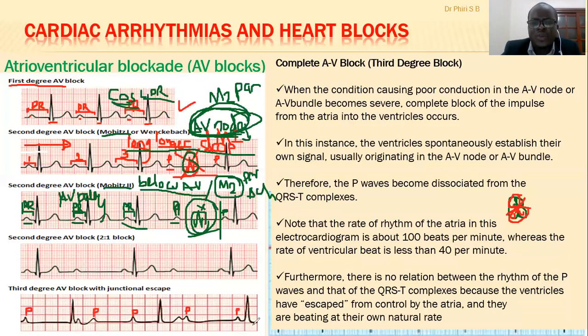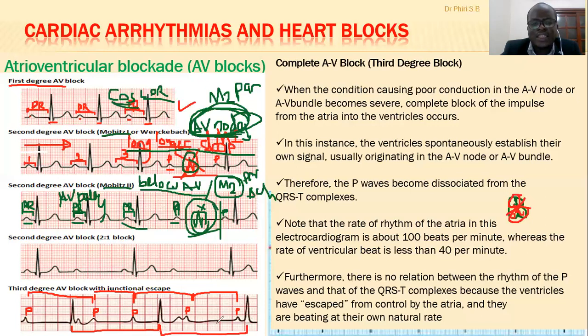So what you need to know is that when you have a complete AV block, you are going to have a consistent PP interval. So P to another P, it will be consistent. You find that this P here to another P, this distance will be the same from this P to another P, then it will be the same from this P to another P. So you have consistent or matching P to P interval. Then you also have consistent R to another R interval. So this interval is also consistent from one R to another R.